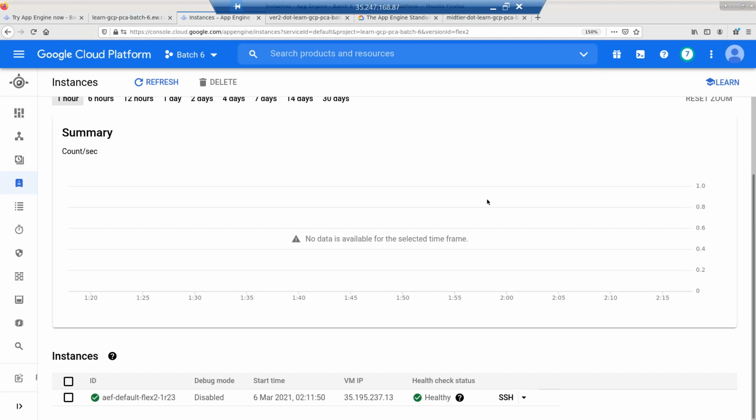So if the customer is okay, App Engine standard is going to be good. But if the customer says no, I should not have a cold startup, then you have to use something like App Engine flexible to have at least minimum one. And per my understanding, there's no setting in App Engine standard which is going to make it always minimum one. So App Engine standard also has some limitations, like you cannot make minimum one always running. It is going to scale down to zero automatically if there's no traffic.